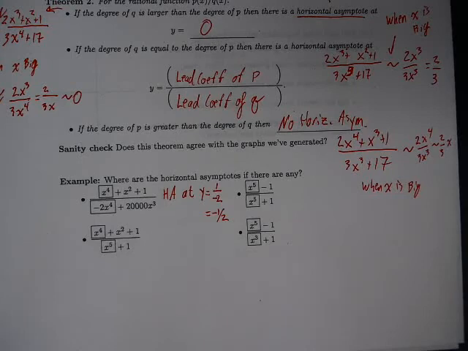Where is the horizontal asymptote? 0. Degree 4 divided by degree 5, that's enough information. You're in the top case, horizontal asymptote is 0. With degree 5 on both, there should be a horizontal asymptote of 1 over 1. There is no horizontal asymptote. Maybe I'll say we know something a little bit better than that. Asymptotically, this should look kind of like x squared. So for a really big x value, that'll look like a parabola, which is what we saw.